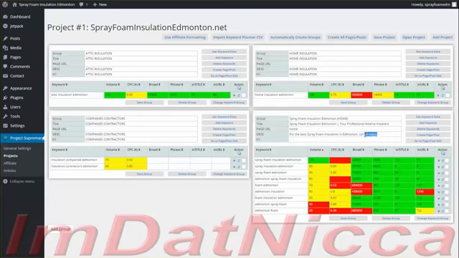So you're going to want to write something that's keyword rich. So we're basically covering our spray foam insulation Edmonton. All those things are in here. You want to have it keyword rich, but you also don't want to over optimize for that keyword. So you're going to want to have a couple extra words in there, and you're going to want to kind of entice people to click. So I'm just kind of trying to think of a better thing to say than this.